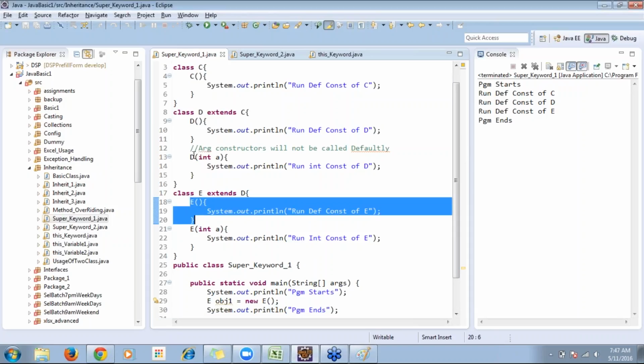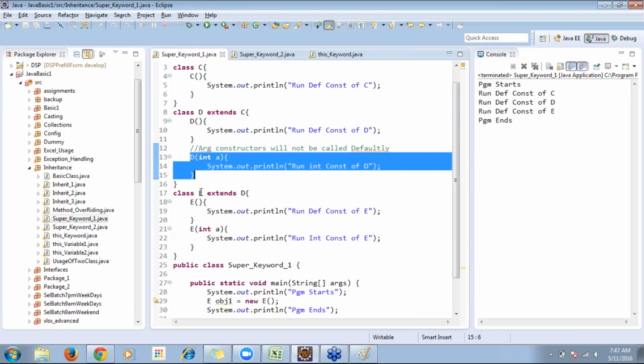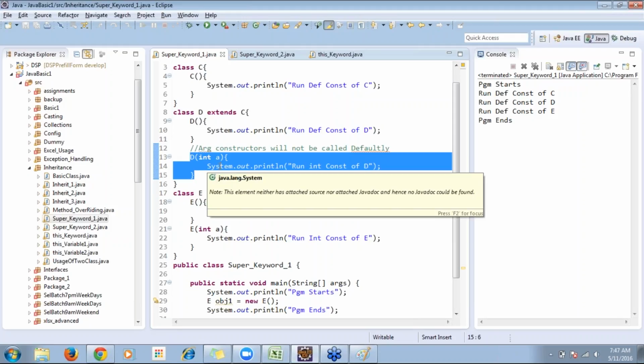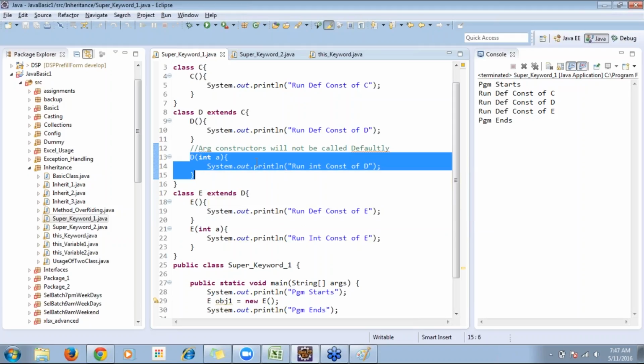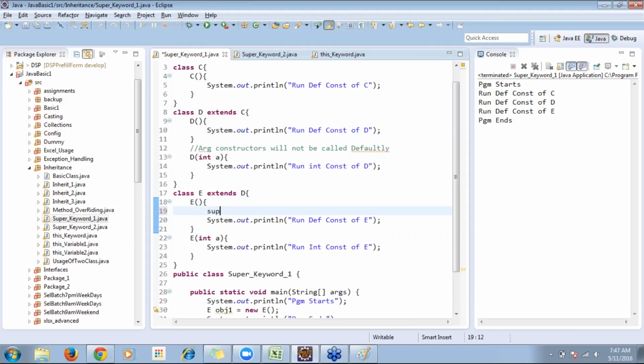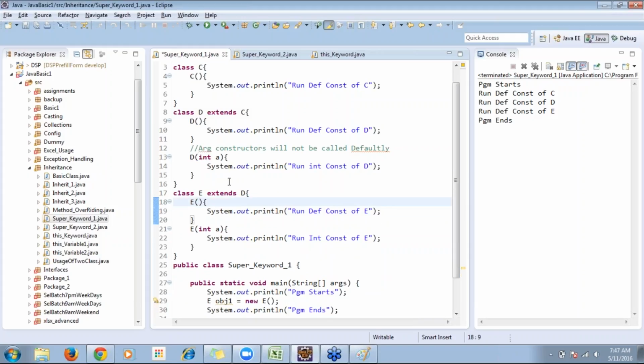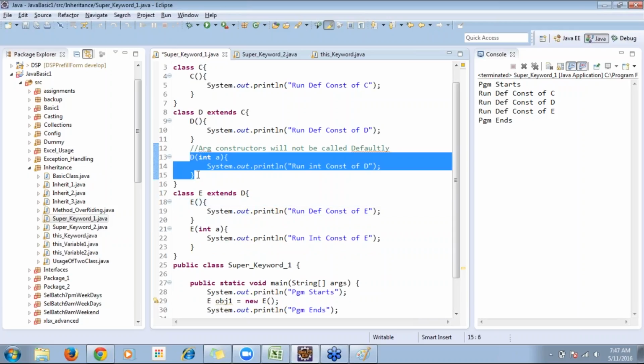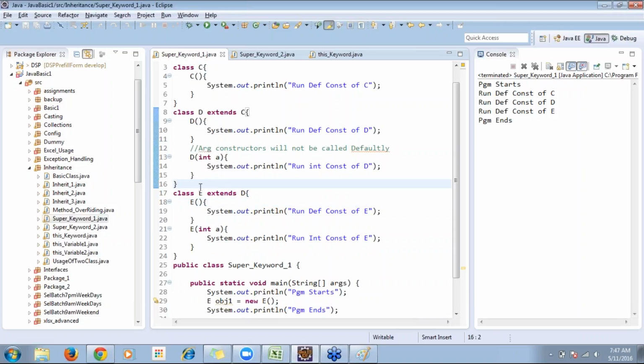So now the point is, I can always call the super class default constructor only. In case I want to call the super class's respective constructor, the integer or the double constructor, how can I call that one? There only the super keyword helps us. By default, the JVM will be writing the super() constructor call, whether I write it or not. But if I want to call the super class's integer constructor or argument constructor, how do I call it? That's the usage of the super keyword.